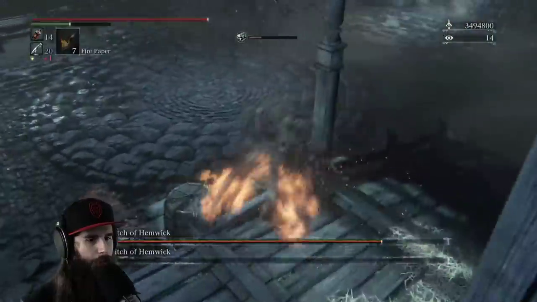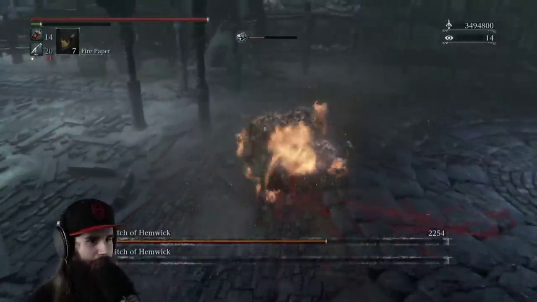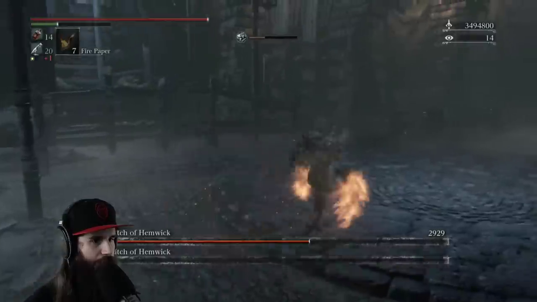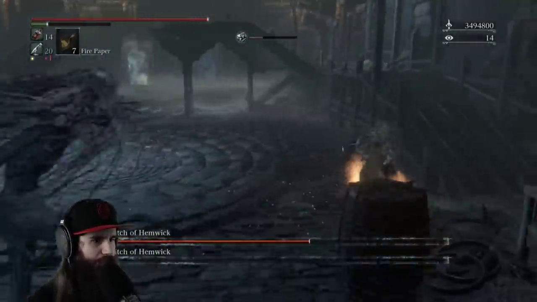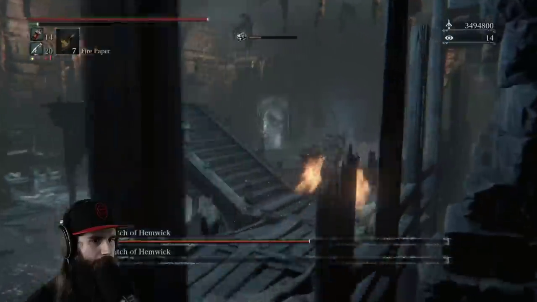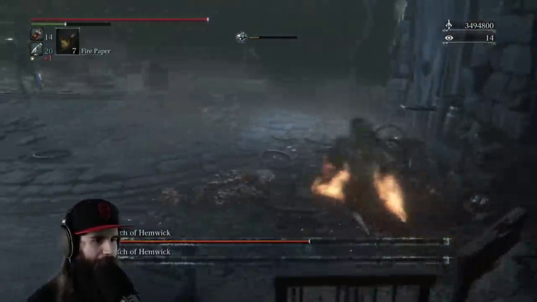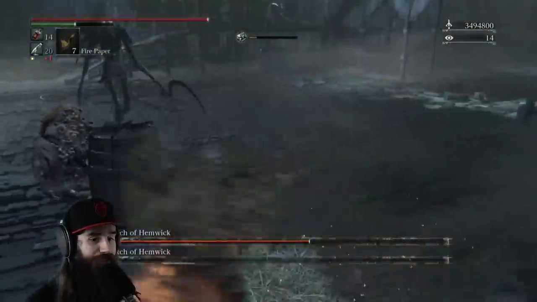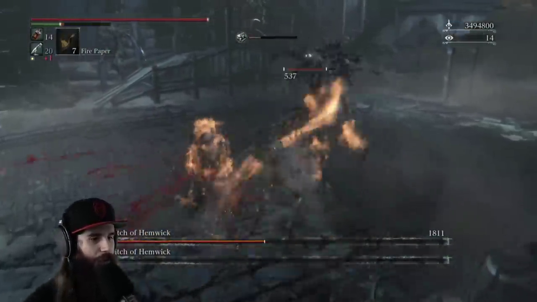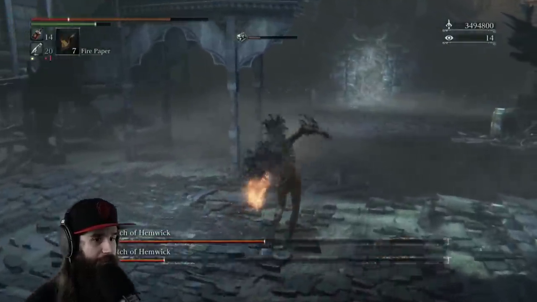The other witch will probably spawn right back in, right at the end or towards halfway, and then we'll have to do a little bit more damage on her. Because, as you can see, the damage output is a little bit lacking against the Witch of Hemwick. But that's actually really good, because I think this is a cool mechanic fight. It at least has its own flair. And if you haven't seen the randomizers yet, the randomizers of this fight are actually insane.